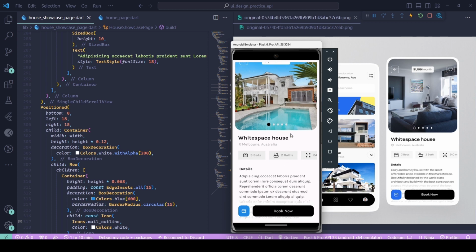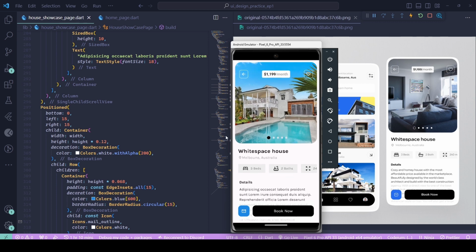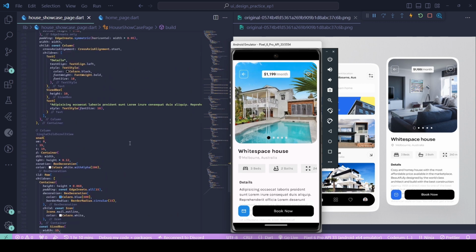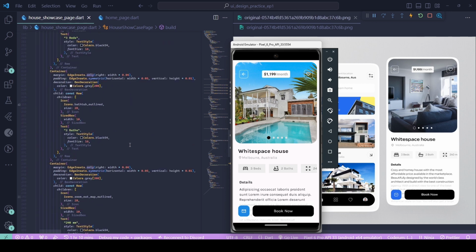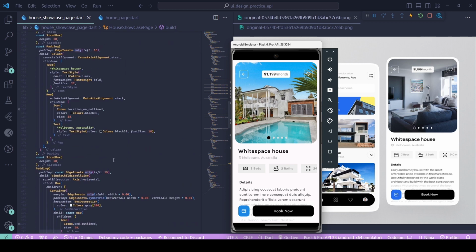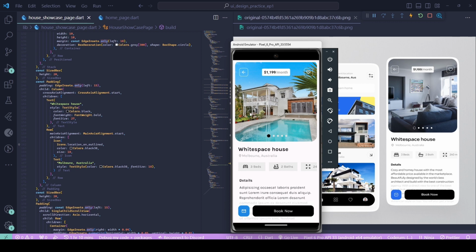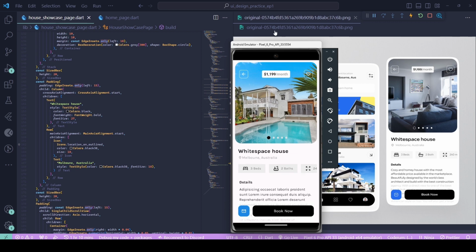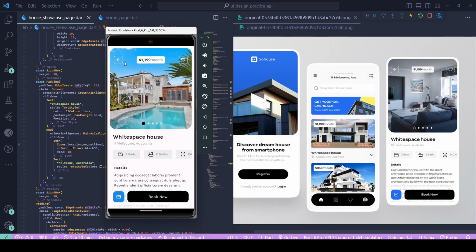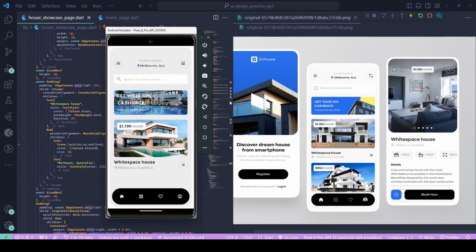And we have the image slider over here. As I said, there are a ton of image slider packages, you can even make your own, and I just didn't want to make a tutorial on that in this design, so I just wanted to show you how you can create all of this in one part.